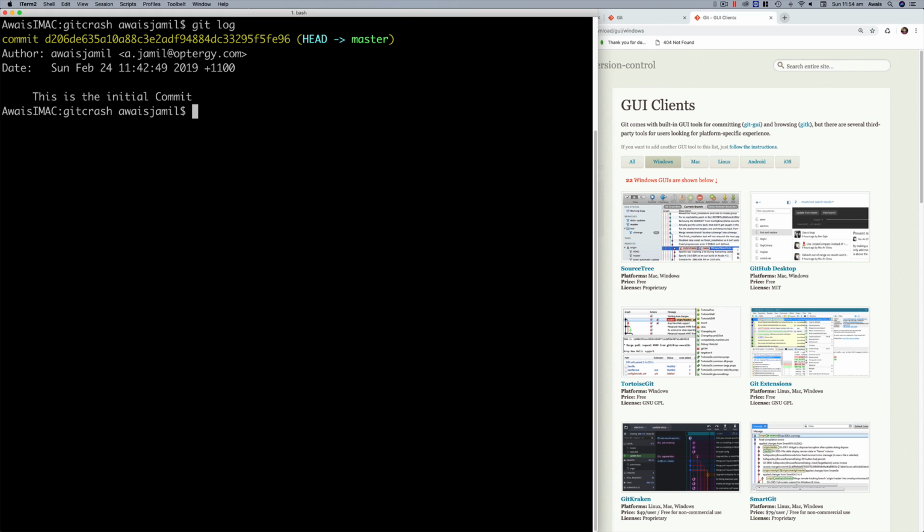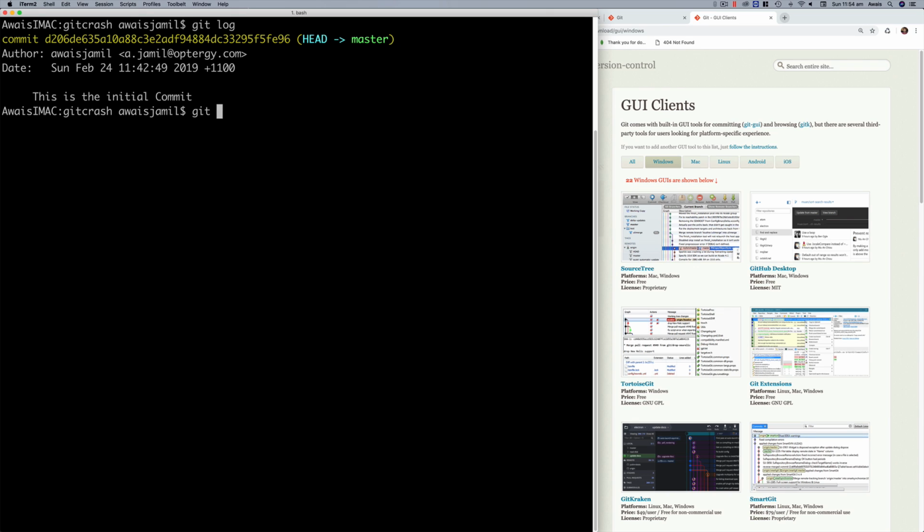Git log shows you, hey, I had one commit, and the message was "this is the initial commit." It'll give you the date and the author name. The author name is there because we need to configure our git configuration object, or you can call it the file that you can change. How do we change that? I'm going to show you 3 commands for that.